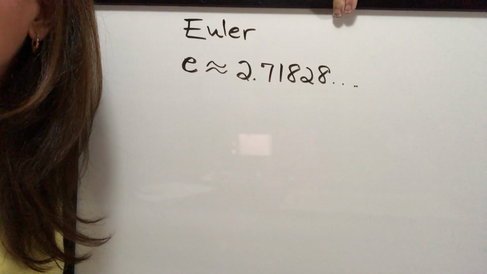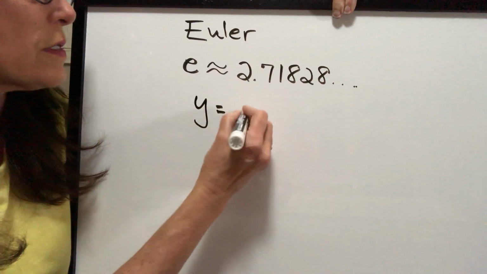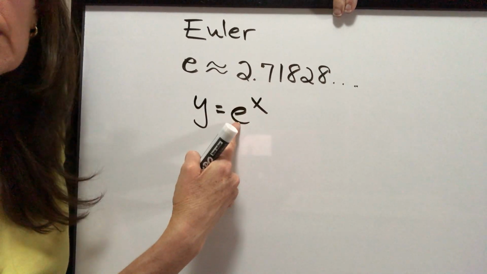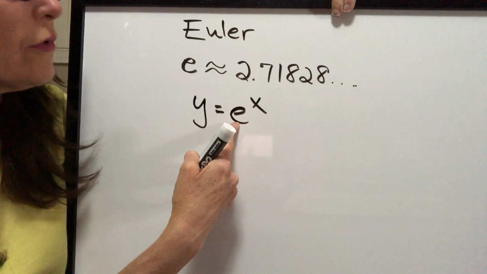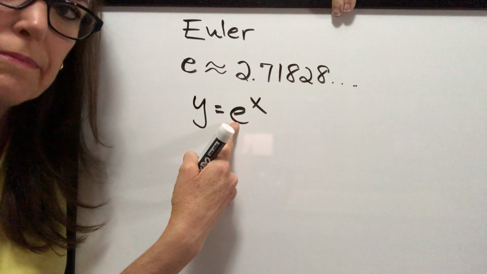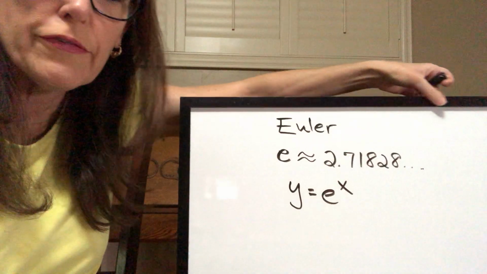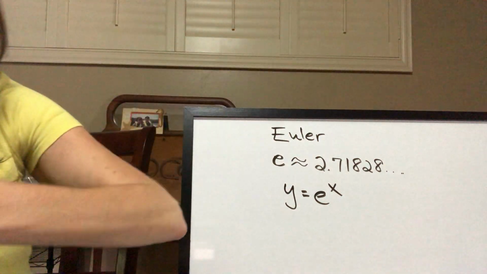Okay, so we're going to look at the first graph. So notice it says y equals e to the x. So that is the Euler number, or the exponential value that's called the natural base e. Okay, so let's see how the graph will look for this. So I'm going to go to the calculator and take a look at it.